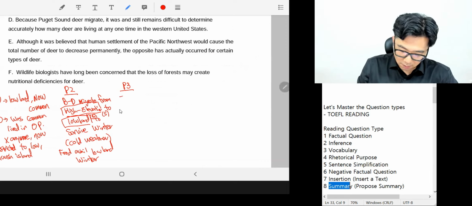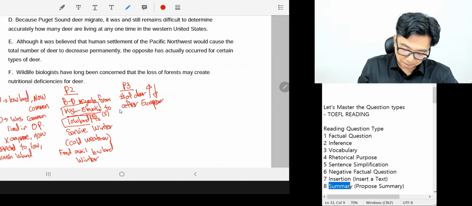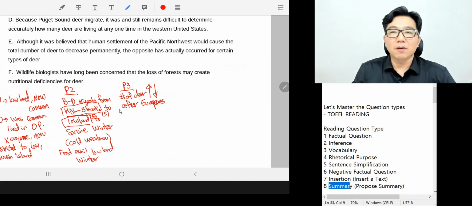The number of deer fluctuated a lot after the Europeans came. And it gave an example of one explorer, a team of explorers in lowland, killing a number of deer during winter to survive, but there were no deer come spring, so they left.